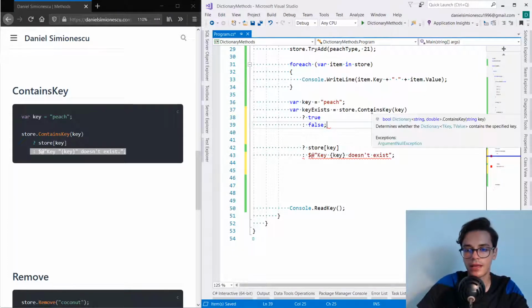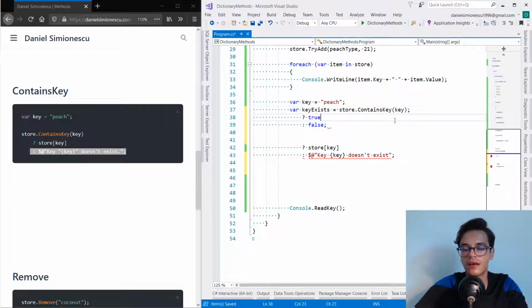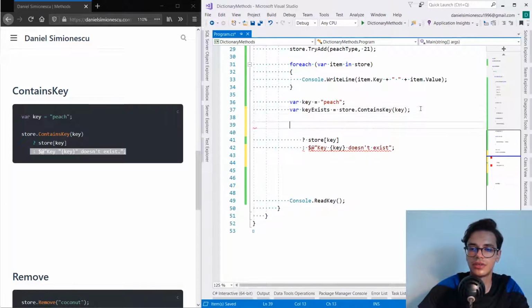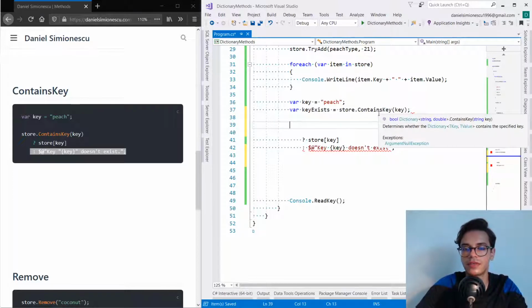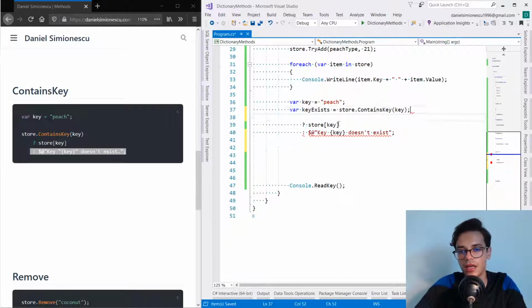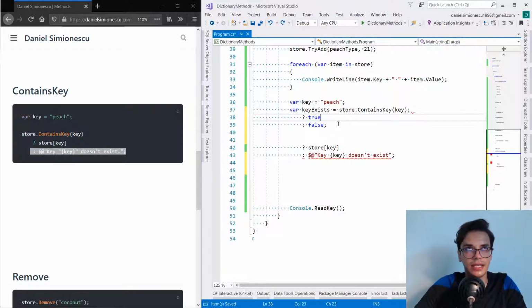Also, because this returns already a boolean, we might not want to have explicitly true and false keywords inside our statement. So we could do something like this. This is again a boolean, because the value returned from ContainsKey gets the boolean expression.